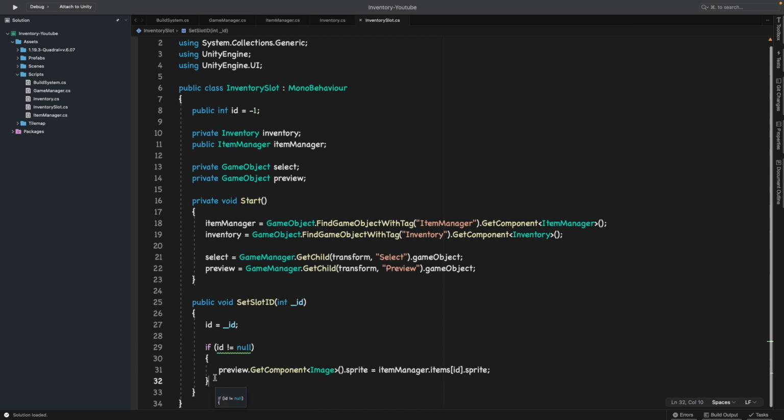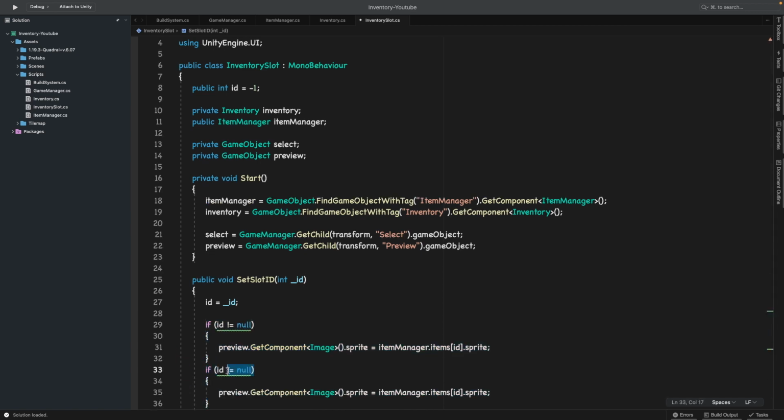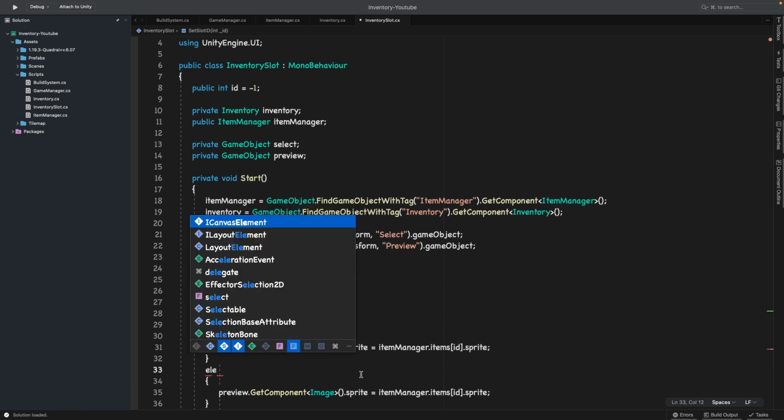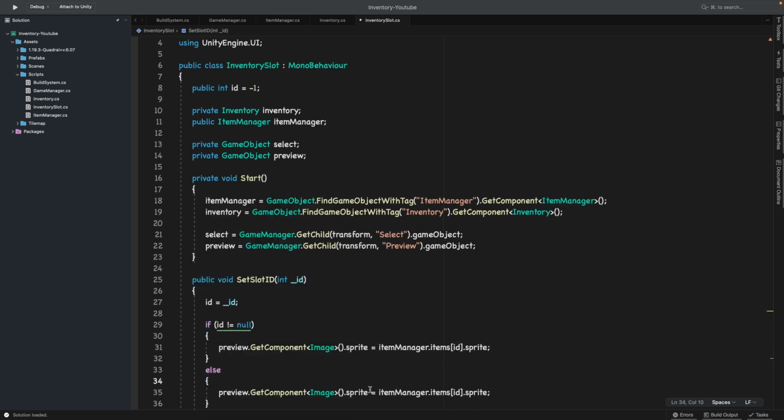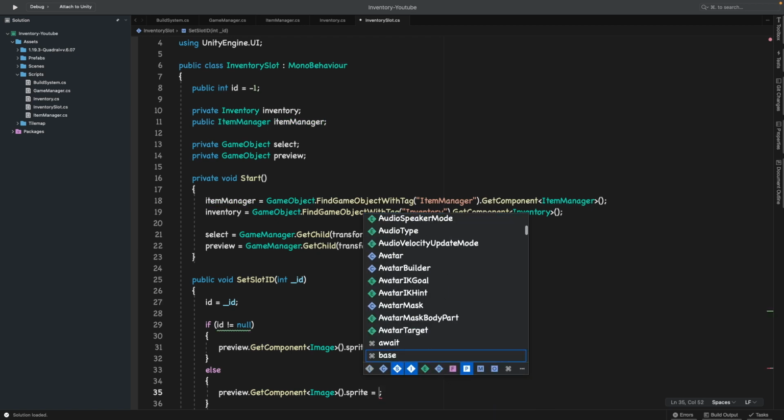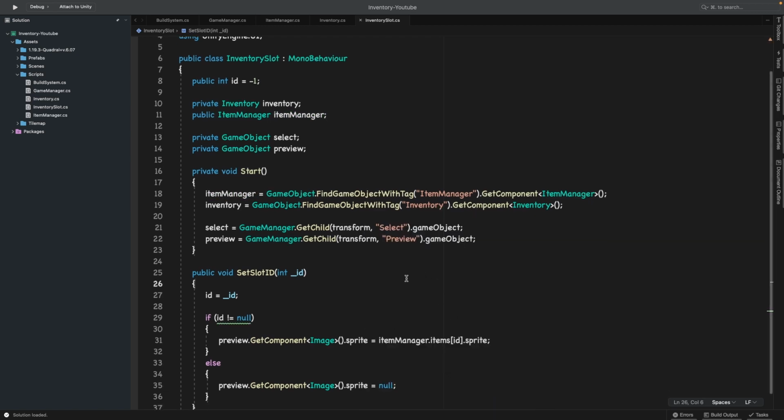There we go. And I'm just going to copy all this and replace the whole if with else. And replace this with null. There we go.